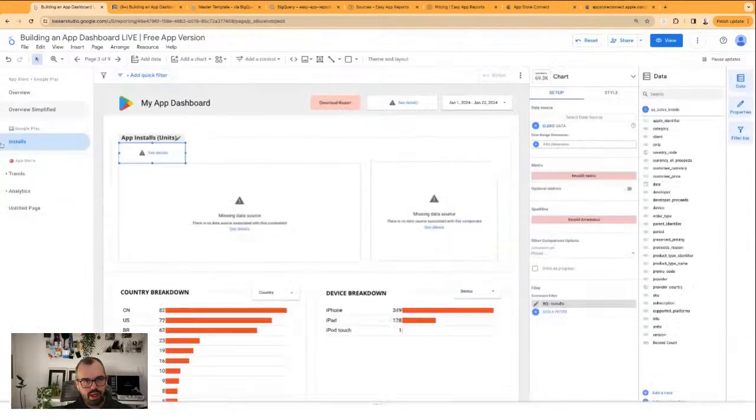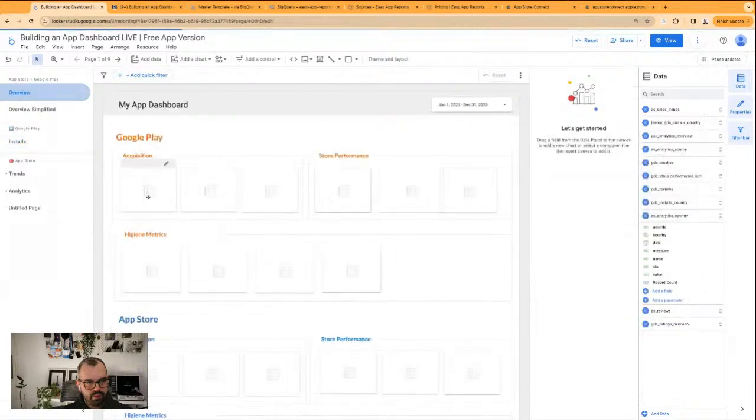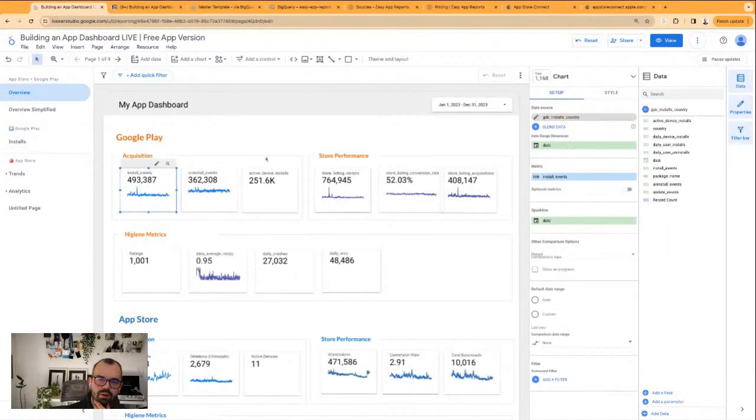Okay, so we already have installs per country. I think it is here. Let me just check that. I'm going to stop sharing for a second, just so I see what's the underlying data source. I'm going to transform this into a table.